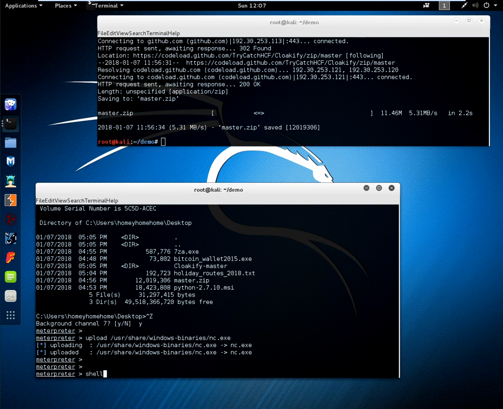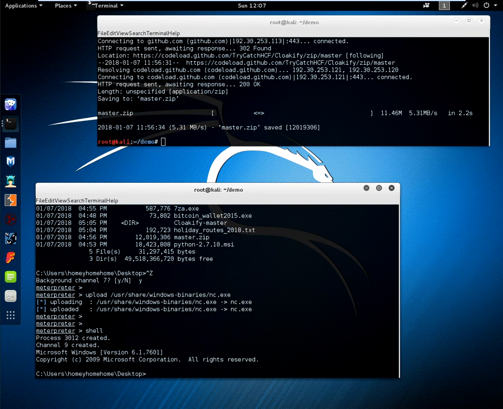Let's go back to our shell. So we've now got netcat ready to fire the data out to the internet. I've added an entry in the host file for the IP address of my external server, and so effectively that should be all I need to do.